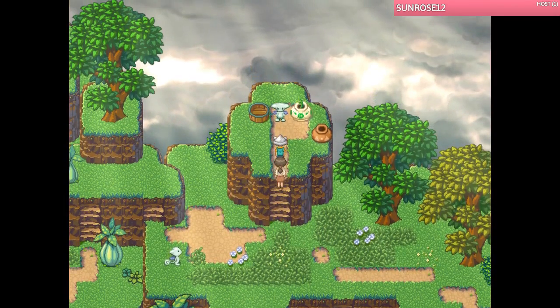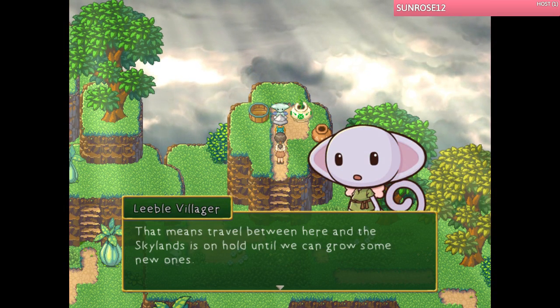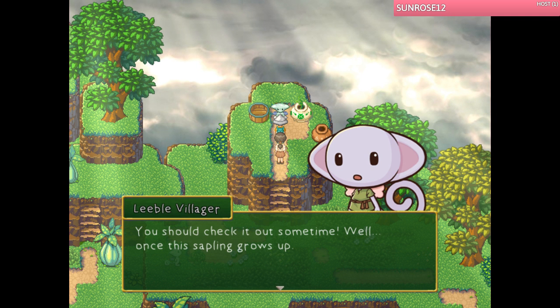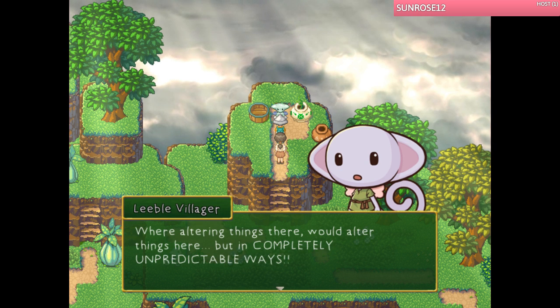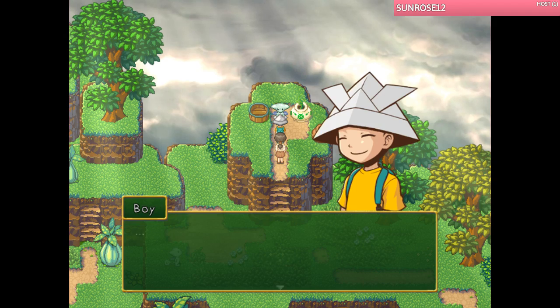So we do know how to grow these things because of that last thing. Storm knocked over all the emerald beanstalks. That means travel between here and the skylines is on hold until we can grow some new ones. Half the village lives on those big islands up in the sky. Check it out sometime. Well, once the sapling grows up. What if there was a way to speed up the process? Like, what if there was another world? An alternate universe, if you will. Altering things there would alter things here, but in completely unpredictable ways. I have a lot of time to think, okay?